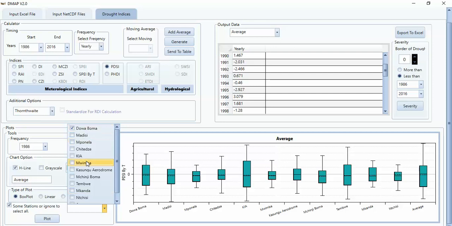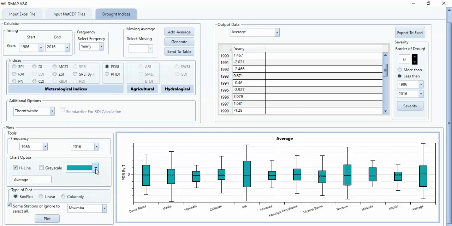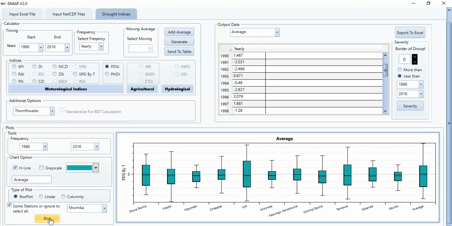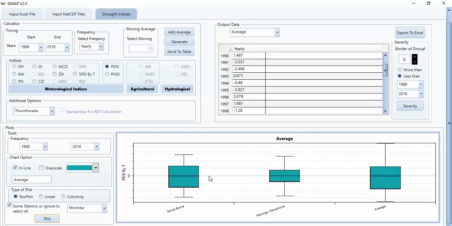For example, this one, and this one, and as well the average one. After that, click plot, and I can see the plot for the selection of the stations in that region. It depends on your taste or manner to show some of the stations on the plot.